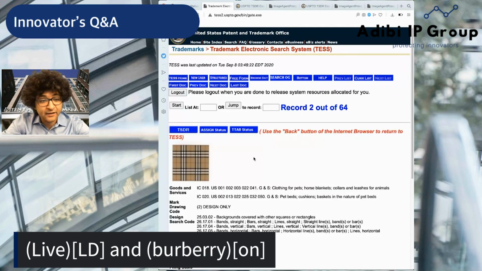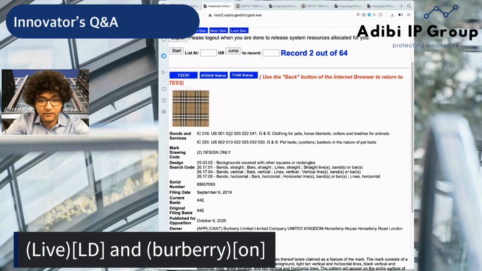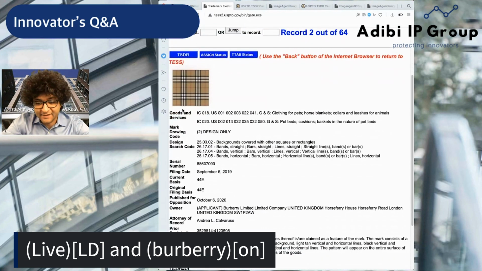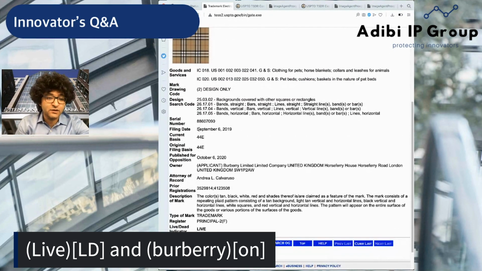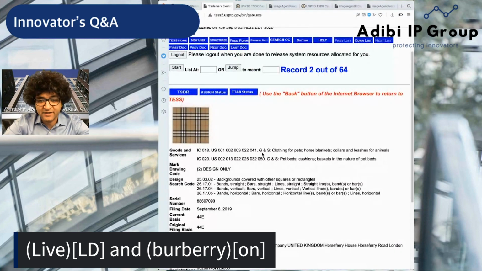Did I spell them right? Here we go. Perfect example. So here, again, this is a pattern, right? But whenever consumers see this pattern, they associate it with the brand. So super interesting. This is an awesome example. I'm so glad you mentioned this brand in particular.